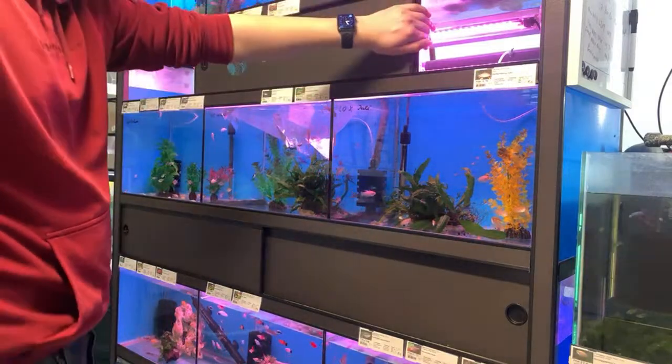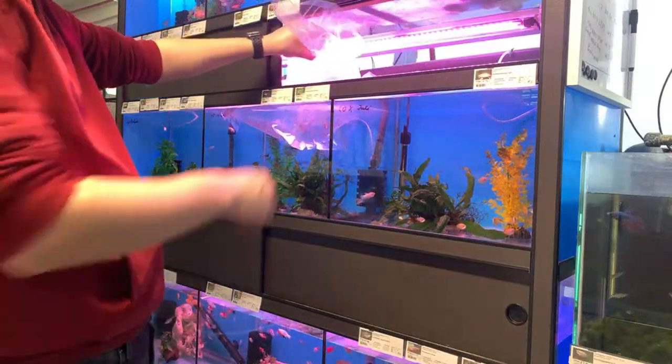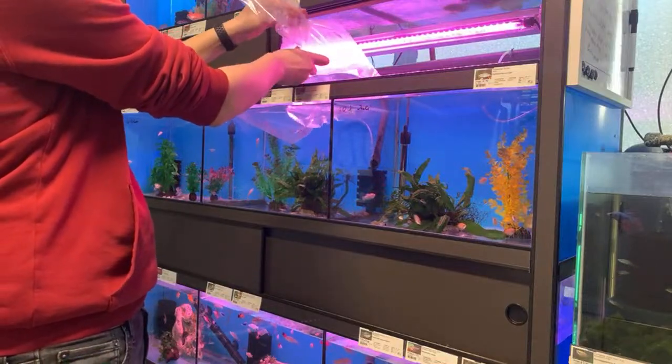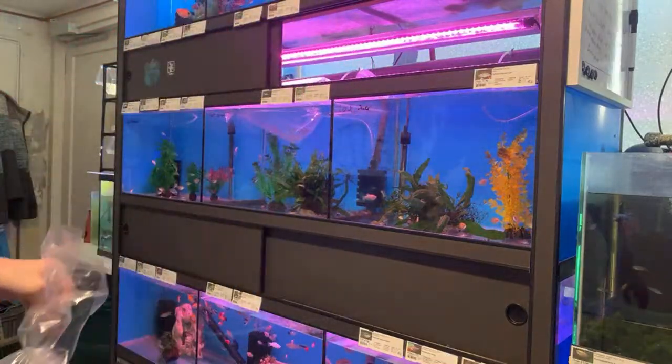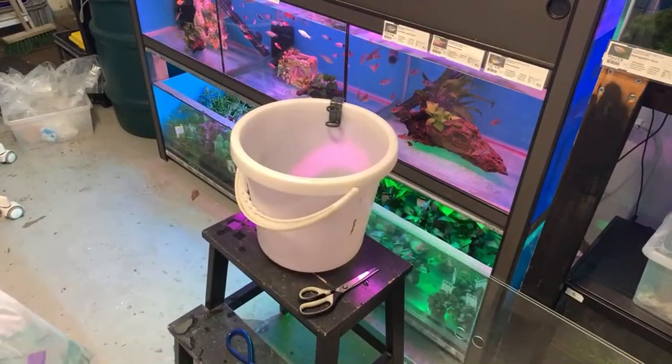Alright, let's move on to the neons. We got 120 neon tetras. So, yeah. If anybody wants neons, I've got them.